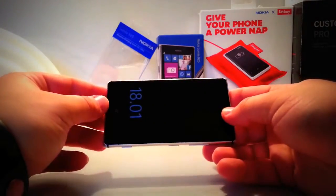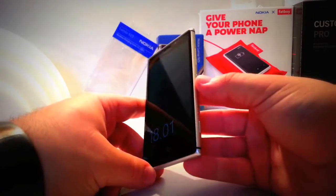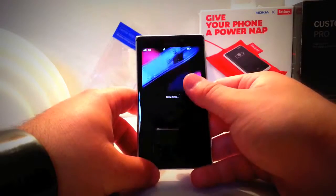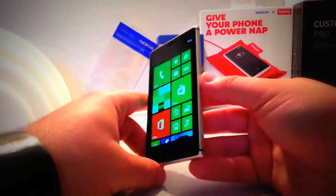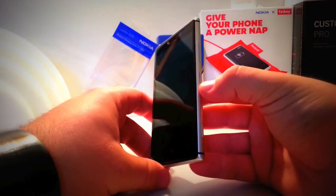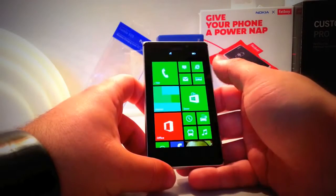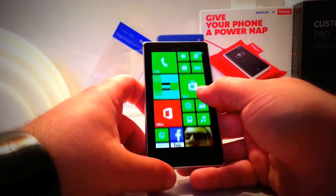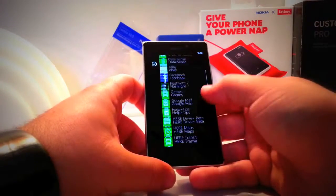So now we can just turn on the phone to see how it works, and there is even a cool feature. You can turn on with the power button, or, if you want, there is this cool feature to turn on the phone. So let's shut it down, okay? And then, instead of clicking the button, you can just double-click the screen, and it just works. Then we have the standard Windows Phone 8 system, very fluid, very smooth, with all the applications.